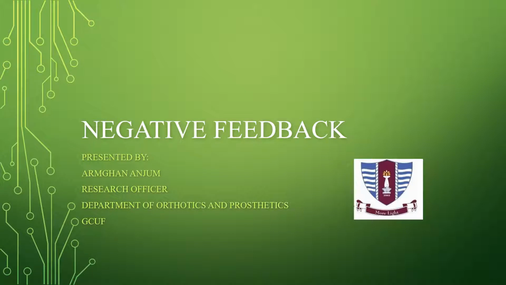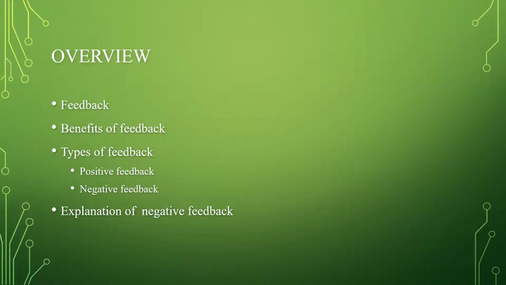Today I am going to discuss negative feedback used in electronic circuits. Overview: first I will define what feedback is, what the benefits of feedback are, and the types of feedback, which are positive feedback and negative feedback. Lastly, the explanation of negative feedback, as only negative feedback is used in prosthesis.